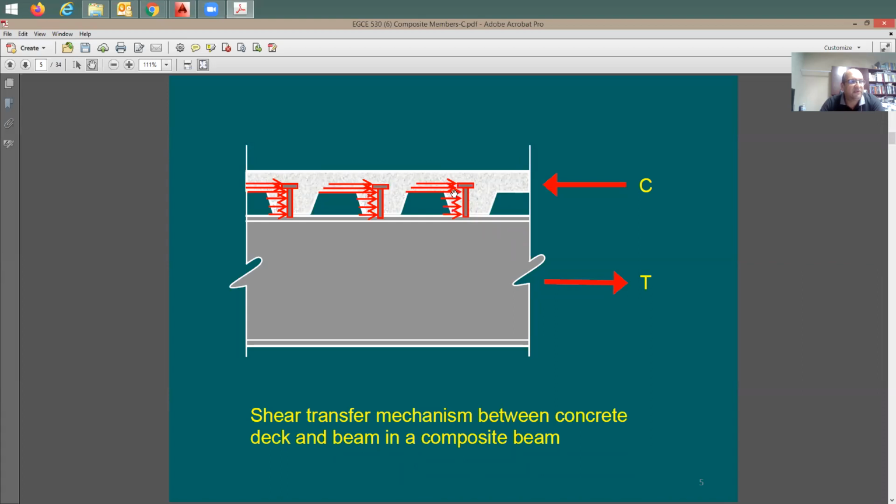And at the end, the transfer of the shear or this compression force from the concrete to the steel, or from the steel to the concrete, is going to go through the shear of each one of these studs. If you take the total force, which is T, divided by the number of studs that you provide in one half of the beam, in the case that you have uniform load only, like a vertical load, this tension force divided by the number of Nelson studs in one half of the beam is going to get you the force that each Nelson stud will need to resist. And actually, this can be the mechanism. This is how you transfer the force from the concrete to the steel.